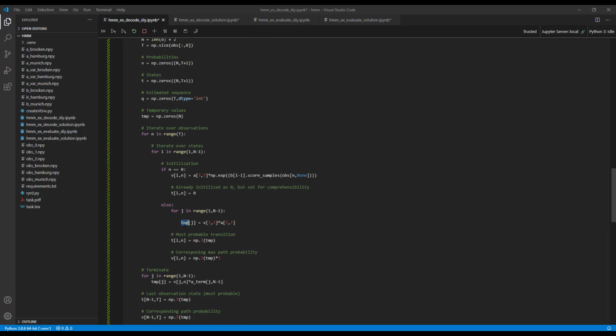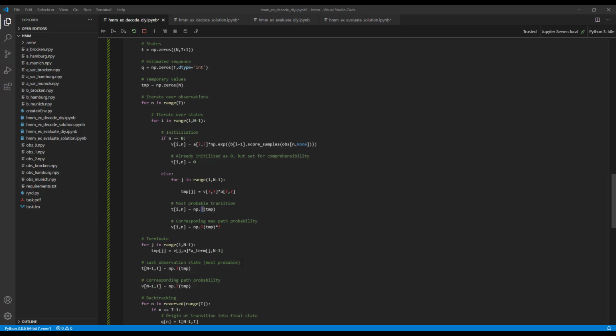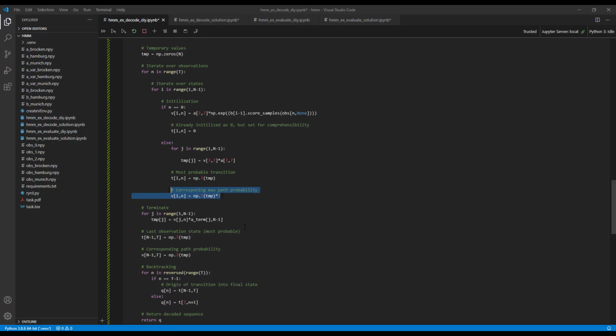Afterwards, we have filled our temporary variable, and we want to search for the most probable transition of this vector. So you need to fill in the missing part of it. Afterwards, we can just search for the maximum and do this for the full loop over all iterations, over all states, and so on.